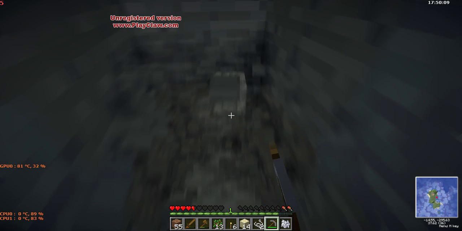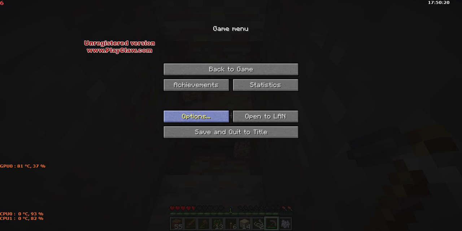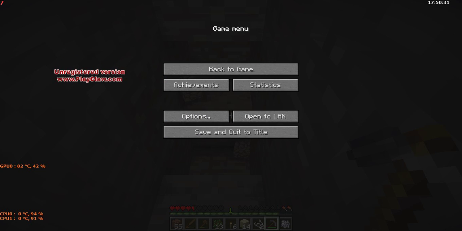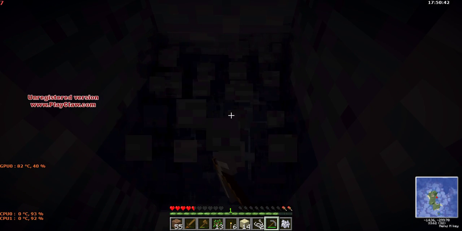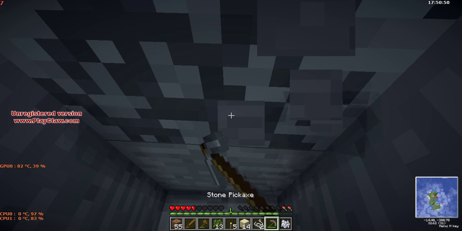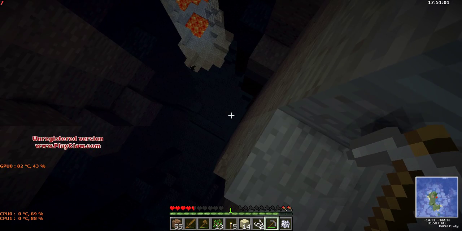Okay, let's continue on our journey to the depths. You know what? What am I looking for? Okay, place a torch. Holy ravine, and there's some permafrost over there. Oh, yes, we struck the gold pot.